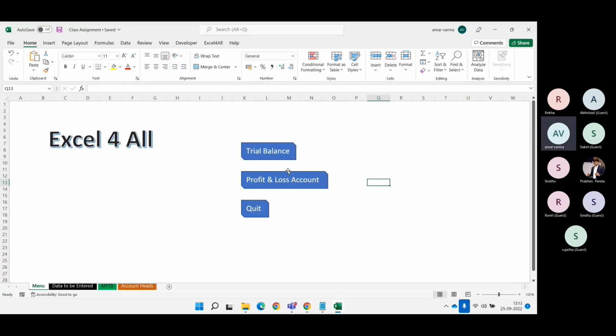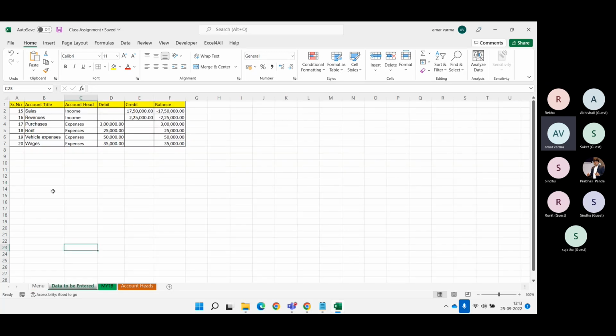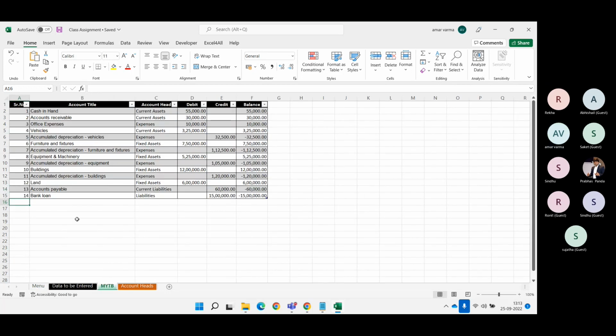Now what should happen is when I click on this trial balance, that user form should be displayed. And when I do the entry and click on submit, that should get submitted in this particular sheet. Okay.